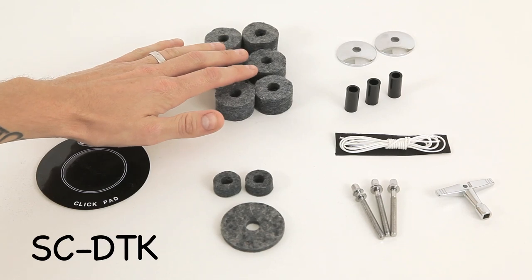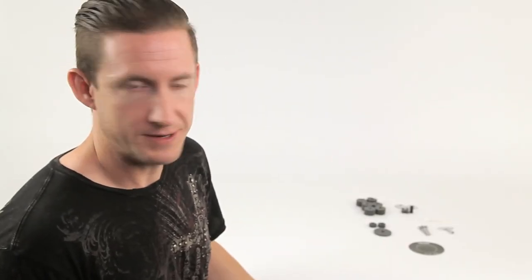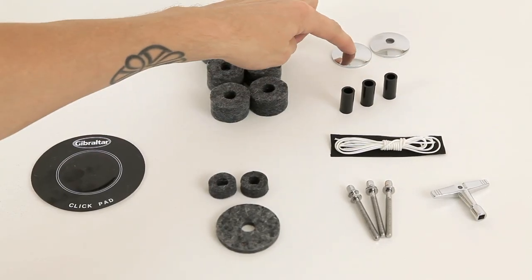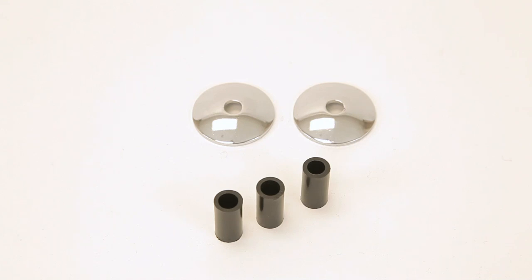Let's talk about cymbal land. The whole top row right here, we've got three pairs of felts. Felts always disappear, so we need to have felts with us all the time — otherwise your cymbals get destroyed. We've also got cymbal washers. This is the washer that the actual felt sits on; you need that otherwise your cymbal is going to fall all the way down to the tilter. We've also got cymbal sleeves — that protects your cymbal from the threaded post, which is very important, because once that gets chewed up you start keyholing your cymbal, and then your cymbal cracks and you've got to buy another $200 ride cymbal.